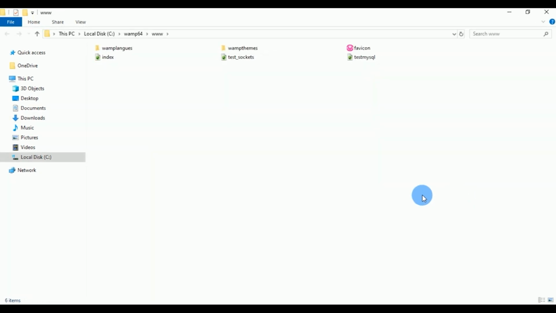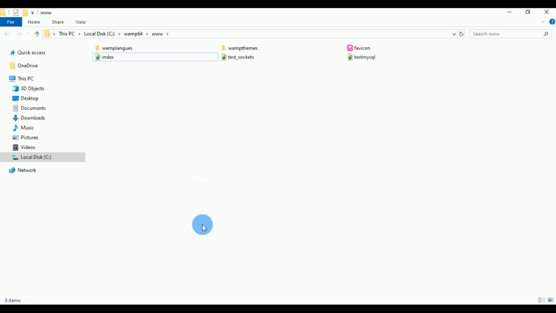Click on it, you are going to see all these. These are default files that come along with your WAMP server when you install it. This is the index file for your WAMP, and we don't want to have any business with all these files because they are default files.